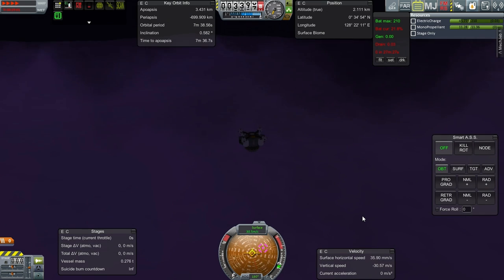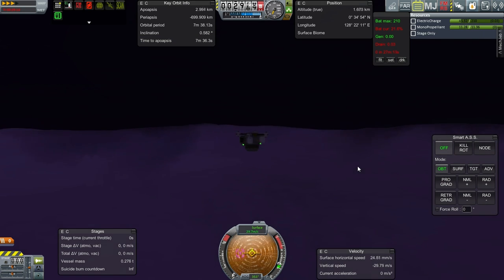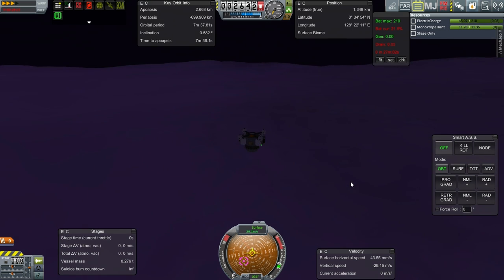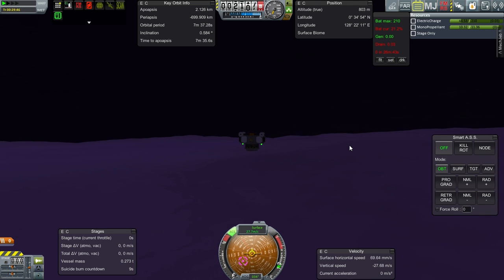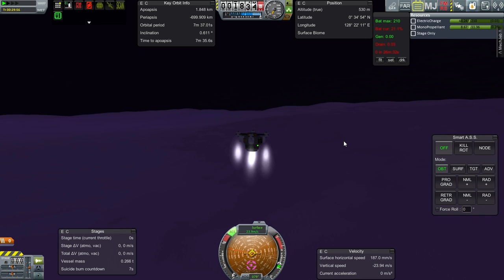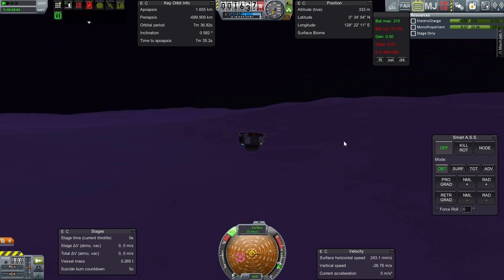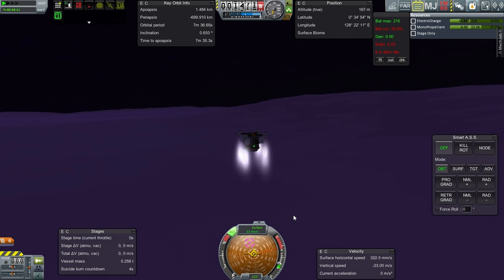Oh, we are descending through the clouds of Eve. Very slowly. Still going way too fast to survive, of course. But I'm gonna see if RCS can handle that. Let's do a test RCS burn here. Okay. So it can slow us down. Oh, not enough. It hit a limit there. Yeah, I can only get down to 23 or so. Then it starts having trouble.